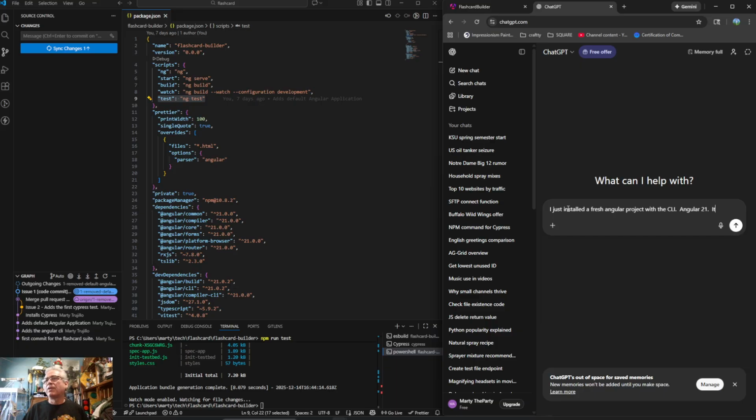So it provides in the package.json this command. But I want it to watch for changes. I want the unit tests to watch for changes and generate a report. Generate a coverage report.